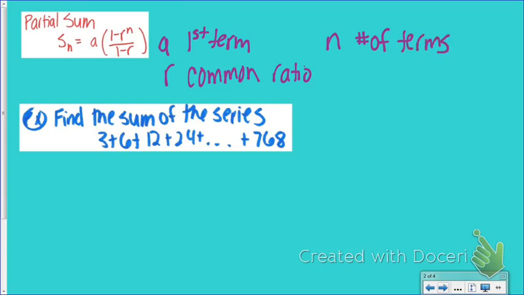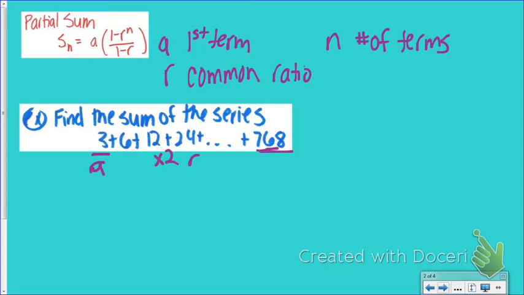So if you look at this example down here, I'm going to find the sum of that series. I have a, which is my first term, and I can determine my common ratio. Every time here, I'm multiplying by 2 to get to each next step. So I have my r as well. I have my a, and I have my r. What I'm missing, though, is my n. I know that the last number is 768. I don't actually know which term of my sequence 768 is, so I have to solve for that first.